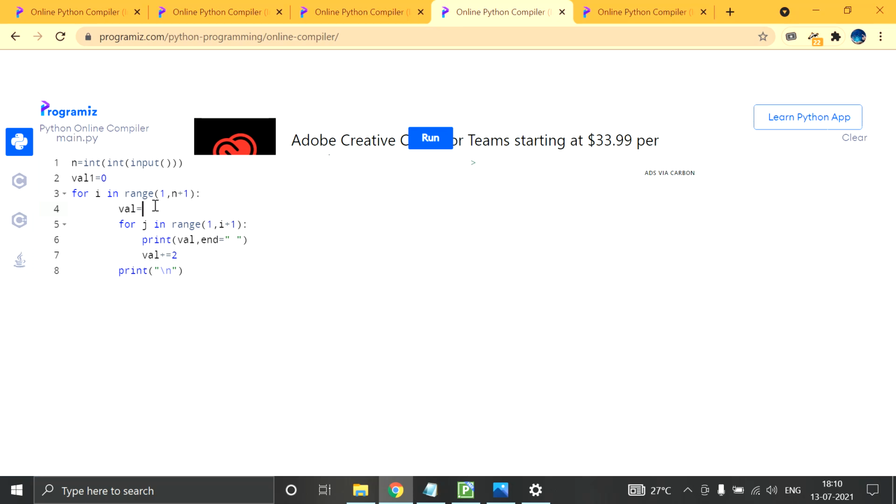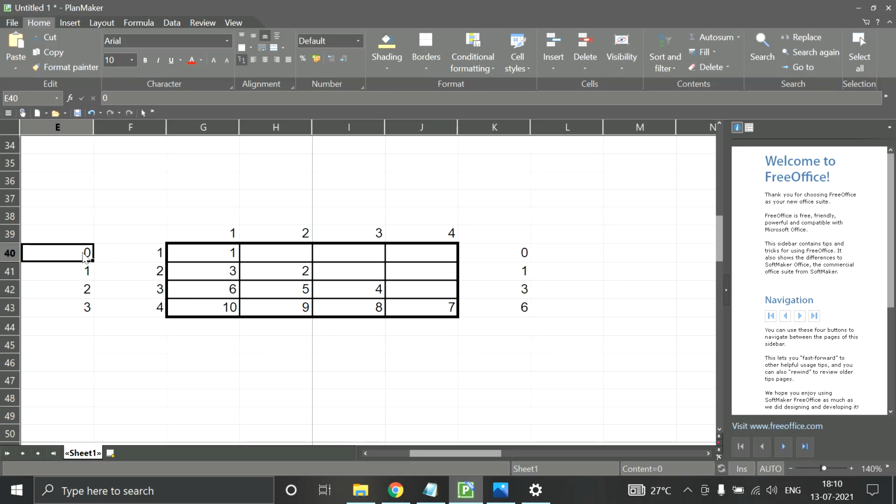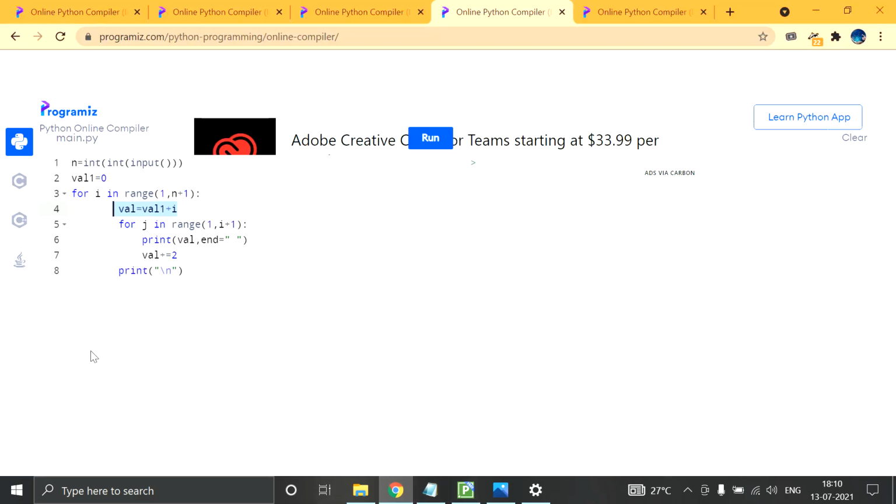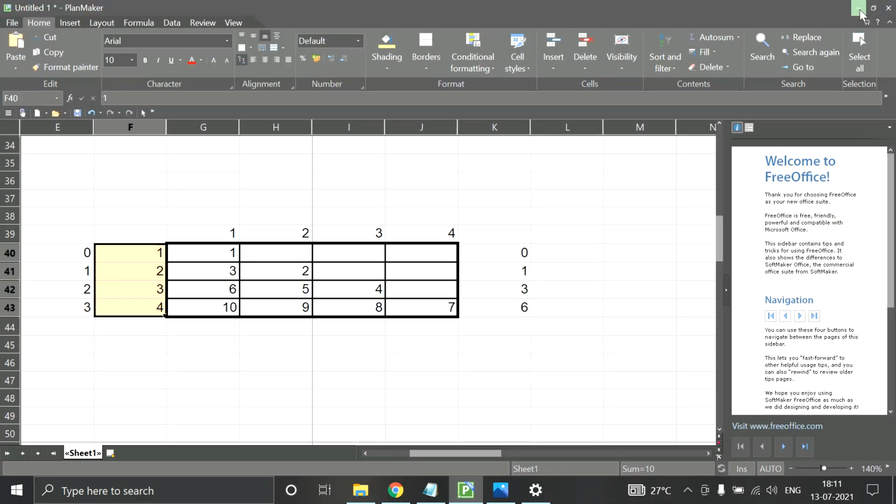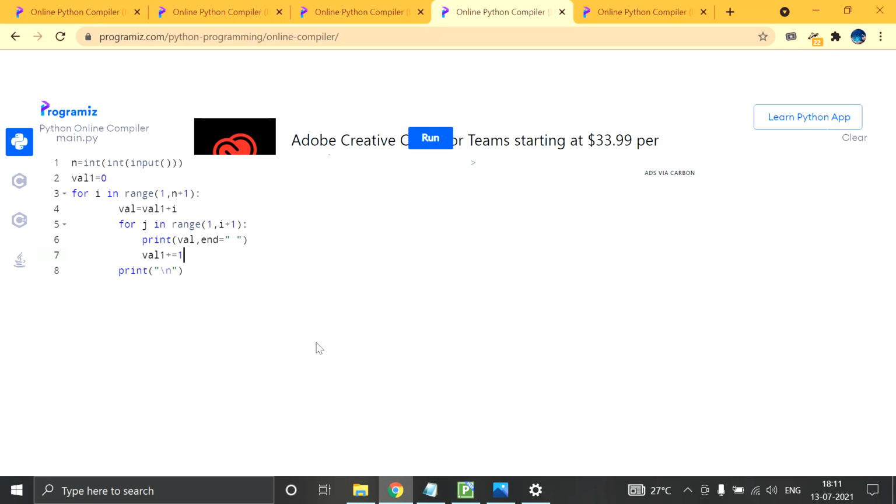the sum of this value 1 and the row. Okay, so this we are going to print, right? So it's going to be the sum of this and the row value. Okay, so that will give us the first term to be printed. So we are going to print this value, and at the end we want a space. And I told you that this value 1 should be incremented by 1 each time. Okay, so this is the logic.